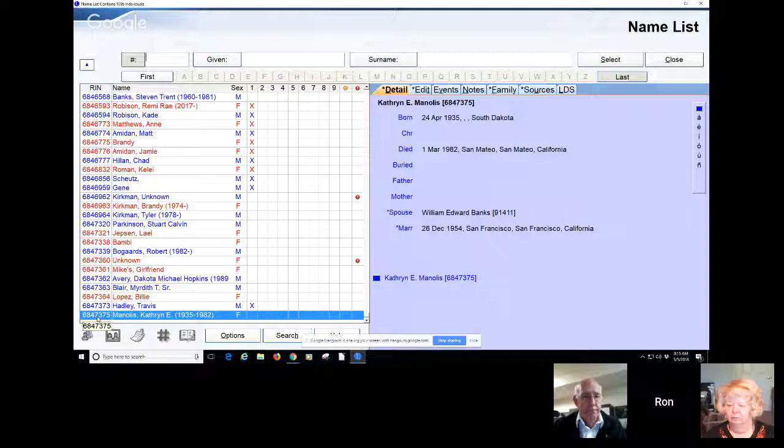What we want to do is have the records from the sample file, as they're imported into the slice file, all renumbered higher than this number. And so we'll take that number. We could use the one number above that as the higher number. I like to round it upwards. So I'm going to use 6,847,400 just as a nice round number that's above our highest RIN number. And I'll show you how they use that.